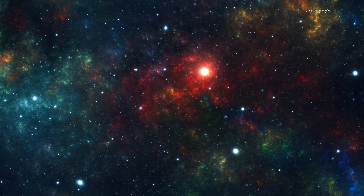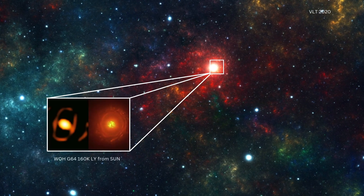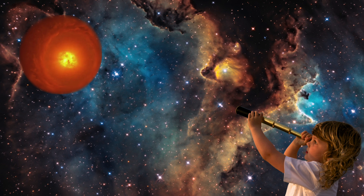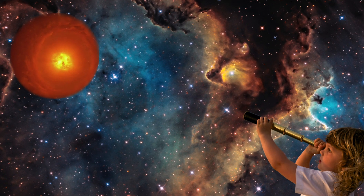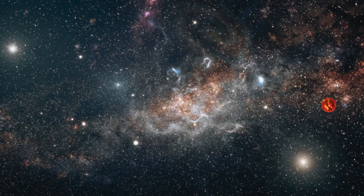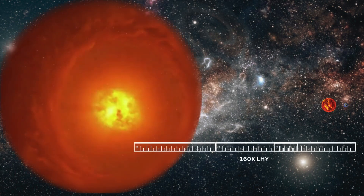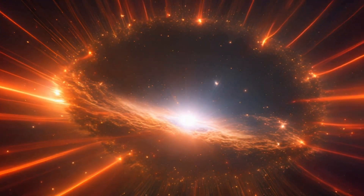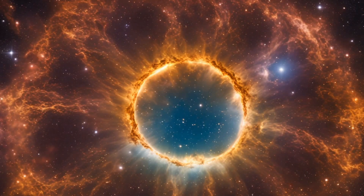What you see on the screen right now is a star about to explode, located outside our galaxy 160,000 light-years away. Humanity has managed to capture a detailed image of a star outside the Milky Way for the first time. A massive red giant with a radius 1,800 times larger than the sun has been observed from a distance of 160,000 light-years. As if this wasn't impressive enough, this red giant is on the verge of a supernova explosion.